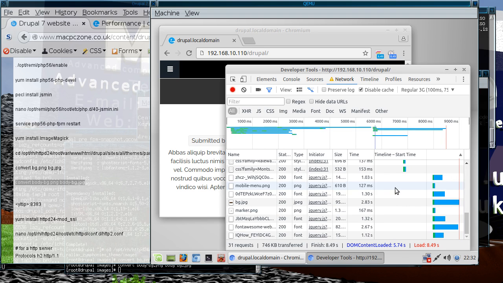So basically 8.5 seconds total time, and the page is readable in 5.7 seconds. That's over 3G. So let's see if we can speed that up.